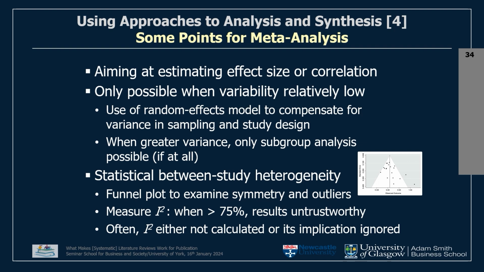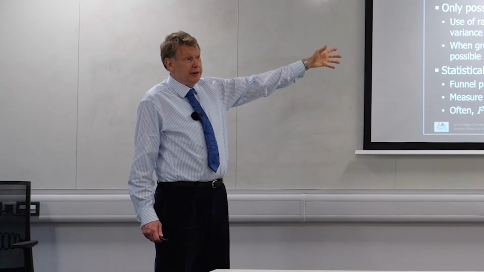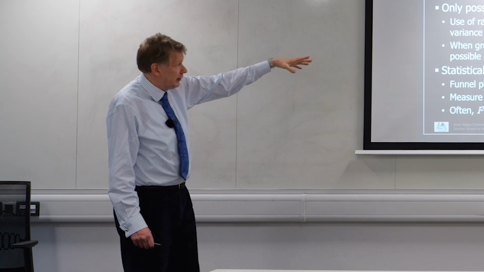Meta-analysis is about effects. So if you're rehabilitating prisoners in their transition to social life, you could measure that effect as an example. But again, the variability has to be low, because the higher the variability, the less reliable it becomes. And I come back to that a little later.